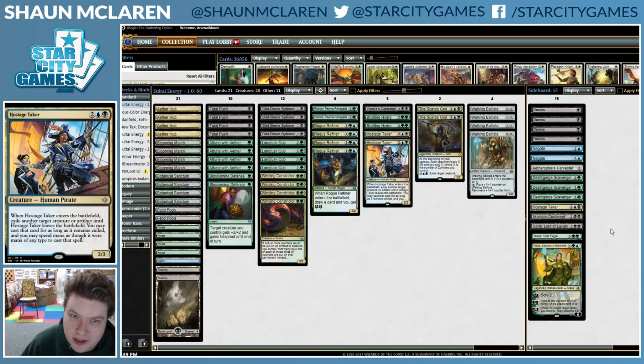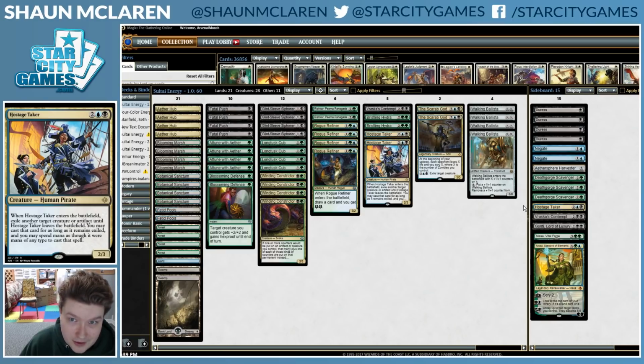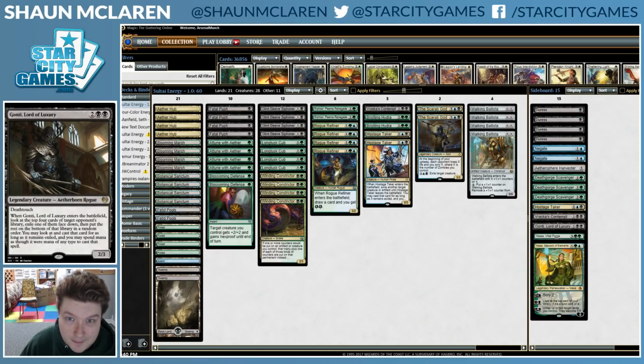The World Championships is just happening, and there's lots of Temur and Ramunap Red and some blue-black control. And I figured I would see if the cool new Sultai Energy decks would stand a chance. So I'm playing a list similar to the Jessup Brothers version. I made some changes, as you can see.